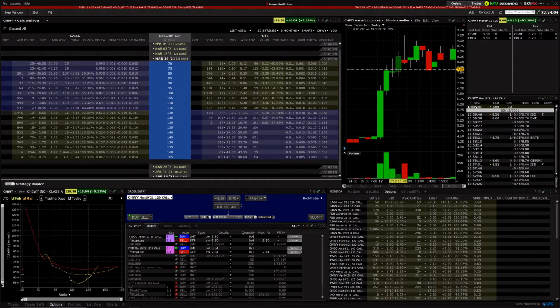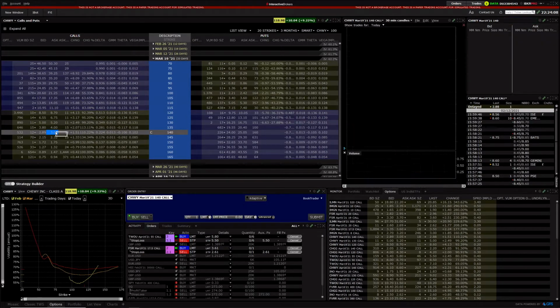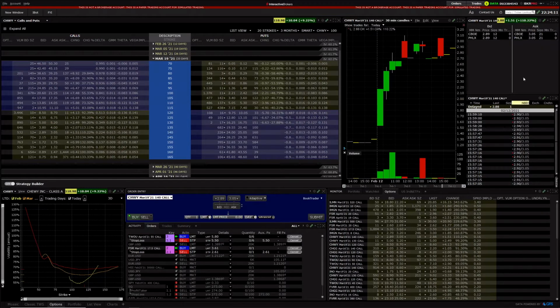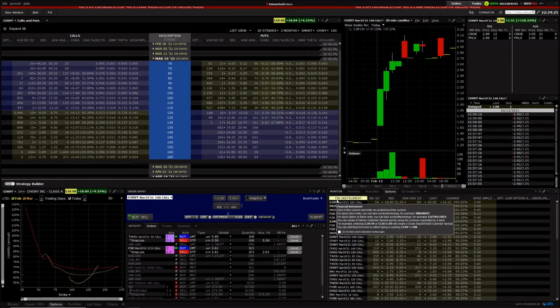Over here, I have an intraday chart that's connected with the options. I'm going to show you the grouping in a second, but as you switch through, you're going to have different things change. Over here is the monitor chart. I've got watch lists. Again, I only trade options, and so I'm really big on, in terms of my prep, putting in the options that I want to be actively trading that next day into the watch list.